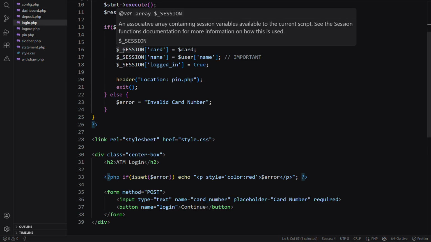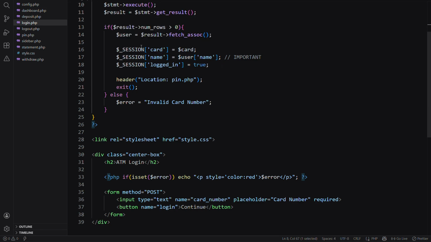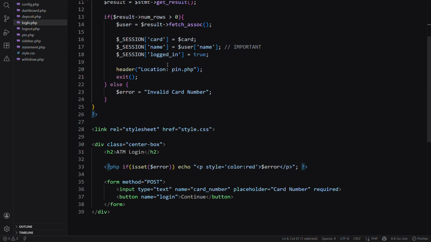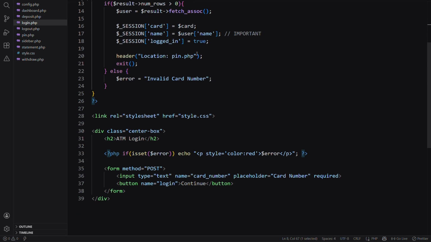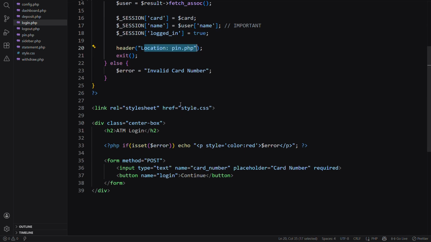These items will be saved in this session: card, username, and login, and it will redirect to our pin.php.